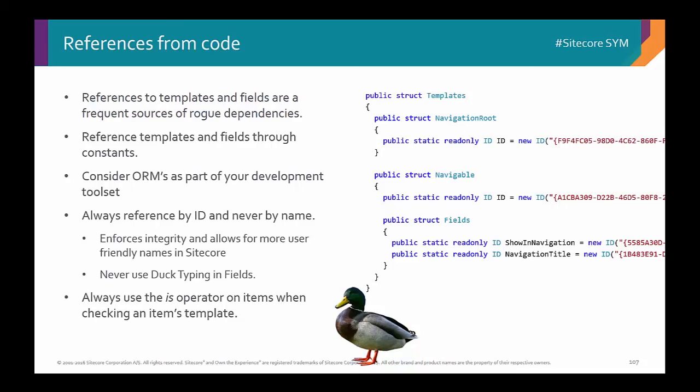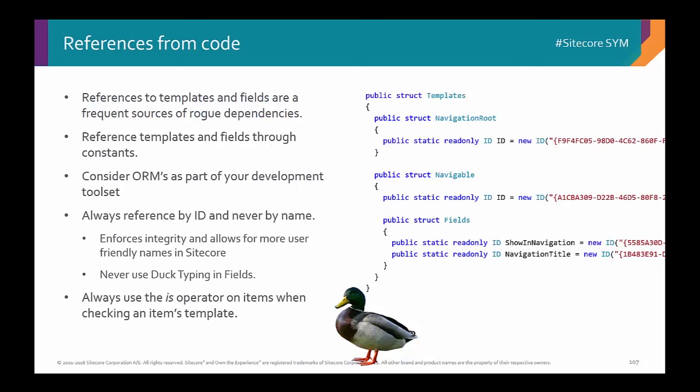And the last thing is, think of templates as classes. Use the is operator. You would never reference a class in C# as, is this object equal this class? You always use the is operator. And this is the same way. When you're referencing templates in business logic, you should always use the is operator.